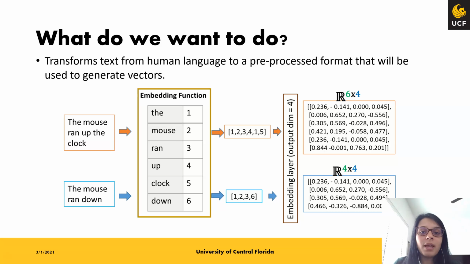The embedding layer has 4 dimensions. That means that the vectors generated by this embedding function have 4 dimensions. If you notice, the vector generated for the word mouse, the second of each block, is the same for both phrases. So in this case, we have both phrases we input in an embedding function or in our algorithm, and this will do a transformation that will output a vector. In this case, we have a vector with 4 dimensions, but we can choose up to thousands of dimensions. But each dimension that we include means that it will be a larger vector and it will also be computationally expensive.